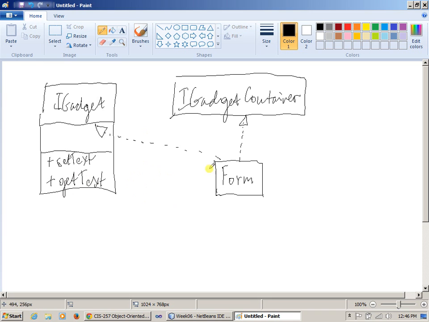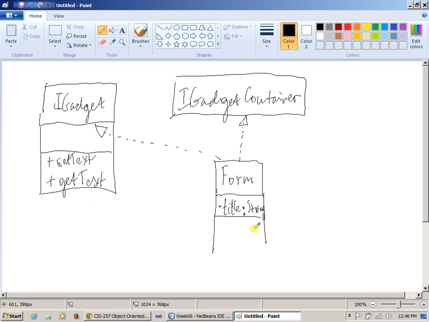So if we add a string title to our form, and of course in UML we do it the other way around, we just write title, which is the name of the attribute, and then add string as the type at the end, and we use a colon using UML notation, right?